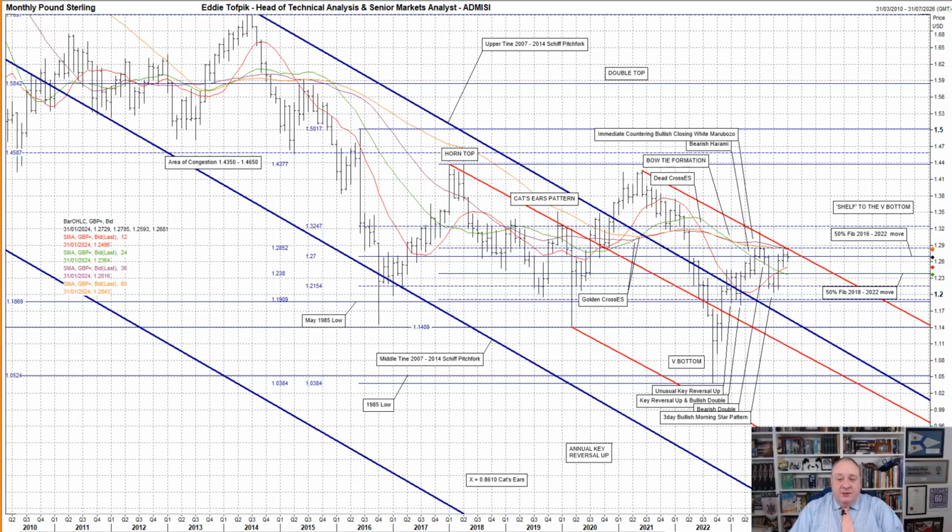The second part is that between 15 to 20 sessions after crossover, we should see a move in the direction of the moving averages. In other words, between April to September this year. I'll be interested to see which of the pressures will win here: the capping bearish pressure with the bow tie formation, or the V bottom with the extension.